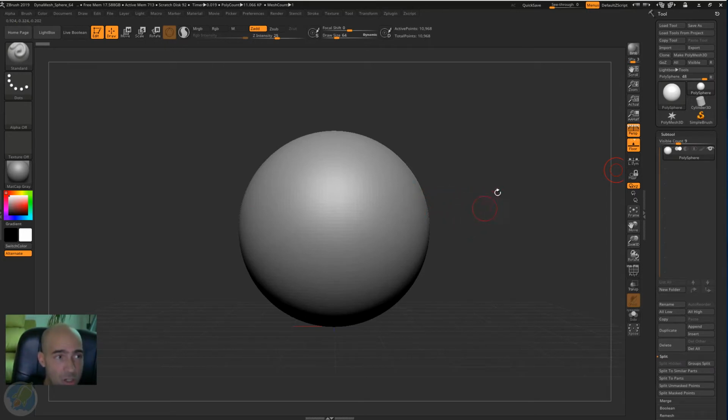To navigate in ZBrush, you just need to click with your tablet. This is rotation. Click and drag, just rotation. You can do it with your mouse also. Of course, with a mouse, ZBrush is not that good. You have to have a graphic tablet. But for beginners, just to get familiar, you can use a mouse, no problem. So first, drag just to rotate the object. And you can see it's rotating because of this plane. If we didn't have this plane, probably we wouldn't see it rotating, but whatever.